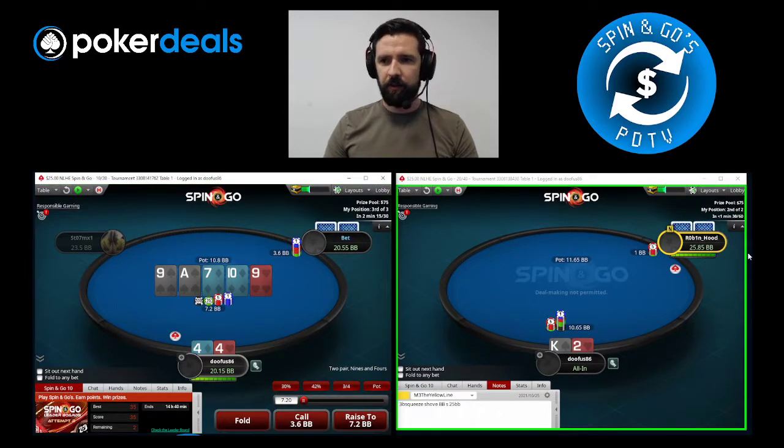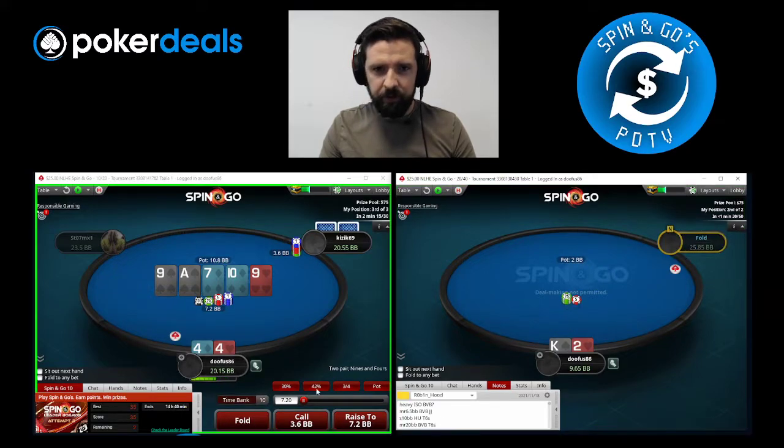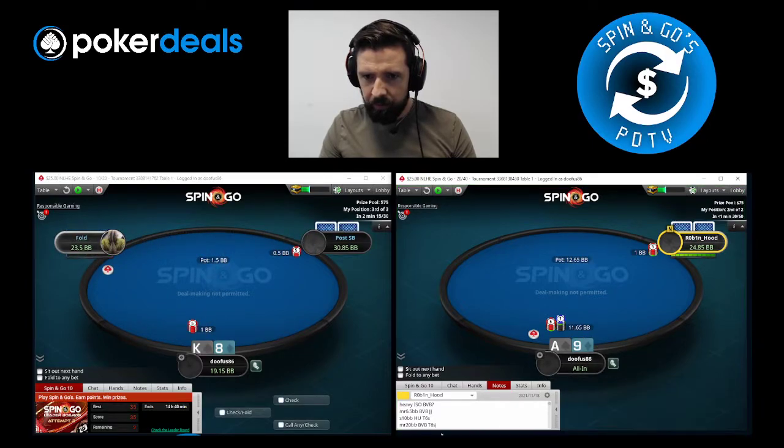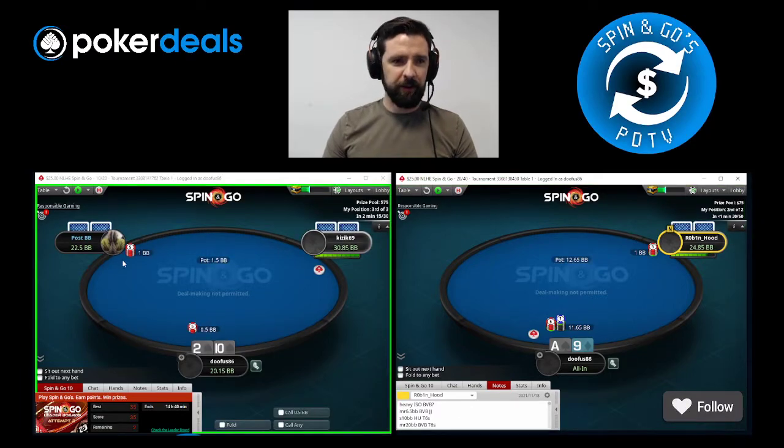King 10 is a jam. Let's see what notes I've got on this guy. Heavy ISO, blind v blind. Shove 10 BB heads up 10-6 suited, so that's interesting. Min raise 20 BB, blind v blind, 10-6 suited. He seems like it's 10-6 suited.